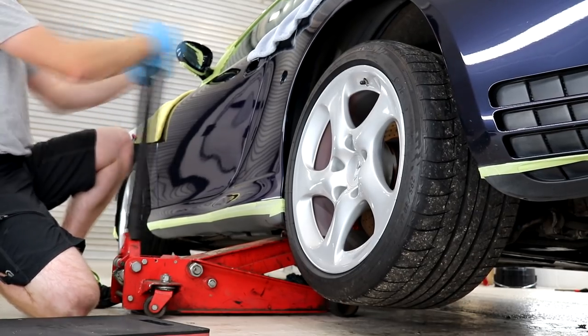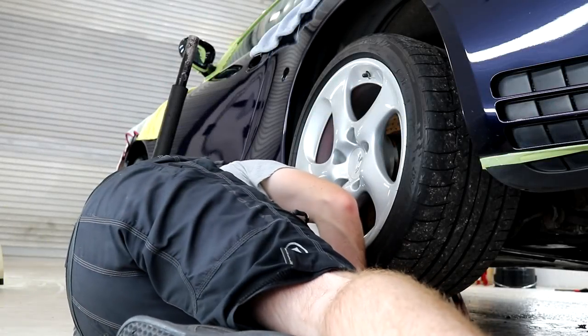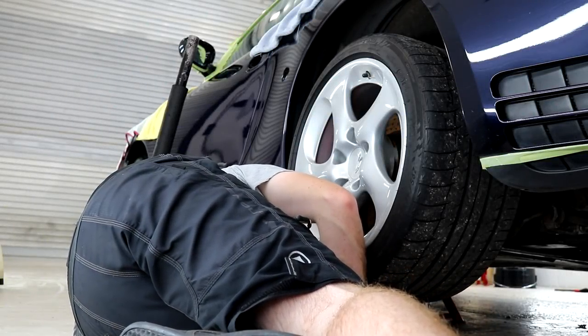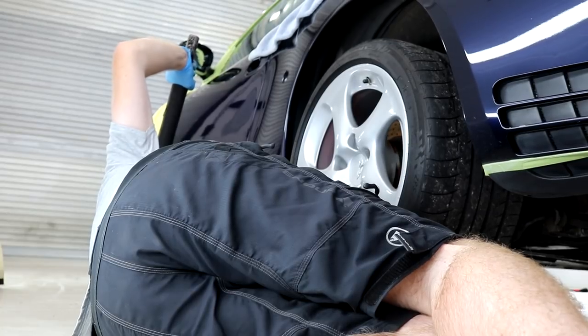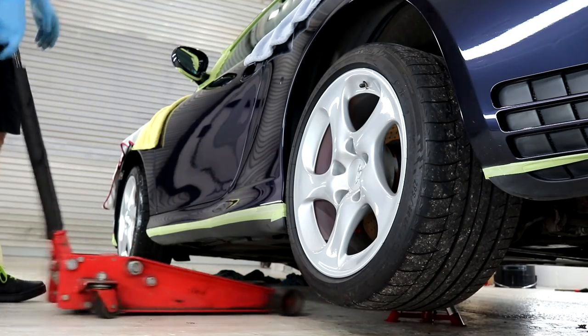The wheel bolts were carefully cracked before jacking the Porsche up one corner at a time and popping the car on axle stands. The wheel bolts were taken off and the huge Porsche wheels came off the car to reveal some seriously filthy and heavily contaminated arches.